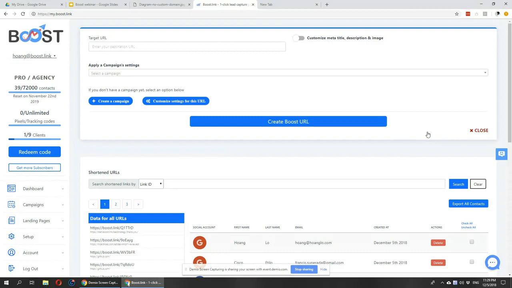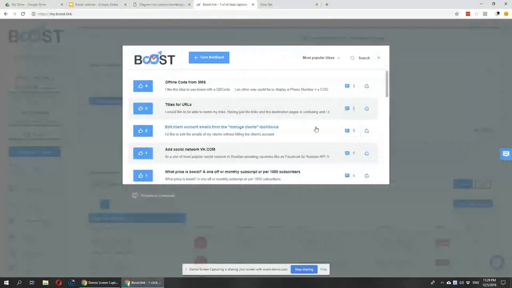And of course, we will consider each feature request as long as it fits the goal of the application and it's doable. Many of the features being requested can be done, but we will need to research them. So everything will be researched and worked on based on the number of votes it gets. Currently in the Facebook group you have the poll that you can vote on, and also here.